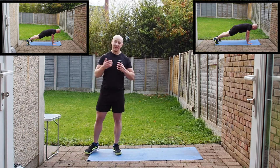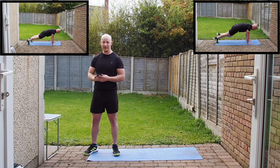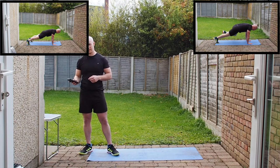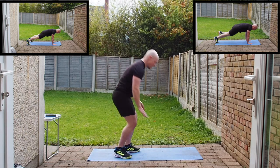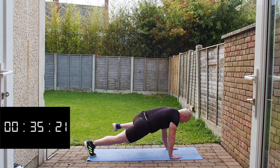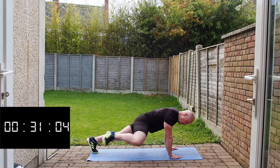For anybody that is new to this, you can just do your normal plank. I'm going to be doing it sideways, so you're going to be able to see what I'm doing. So we'll rest it out for a couple more seconds. We're going to go in 5 seconds. 3, 2, 1, plank position, and you're bringing the knee up at the side. So you're squeezing those obliques, or your abs at the side of your body.